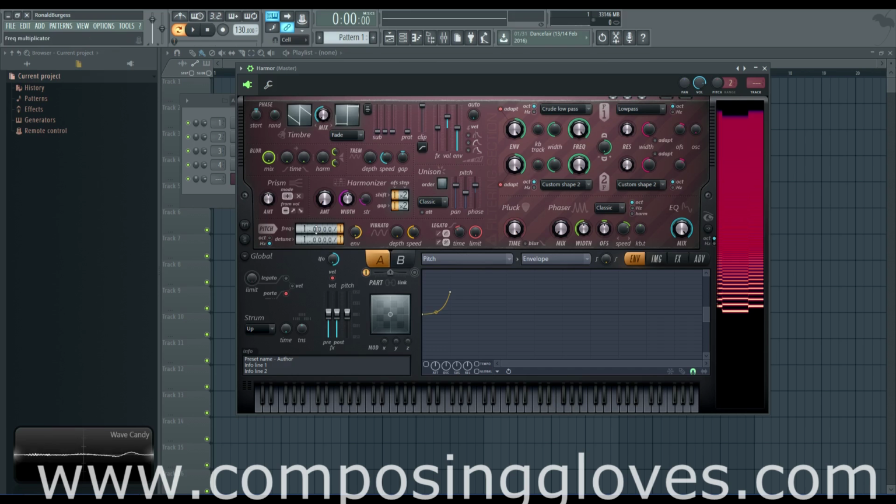Now, we have an envelope. If you right-click, go to Edit Articulator, it will take you to this pitch envelope, and it's the same as the other envelopes. You put in points, and it reads it over time. So we could turn it on, and we could put a pitch bend sliding up. If we turn our envelope on, you could create lasers and things.